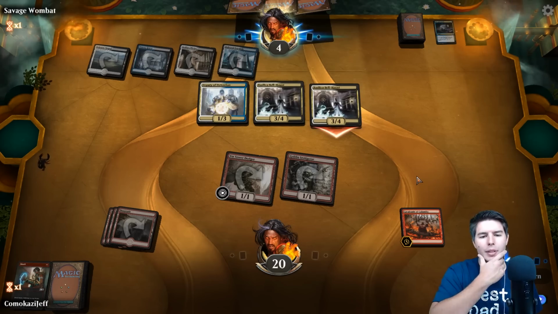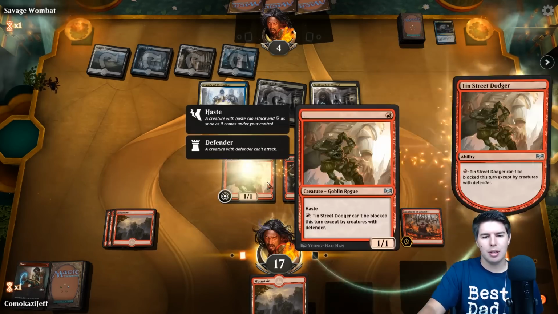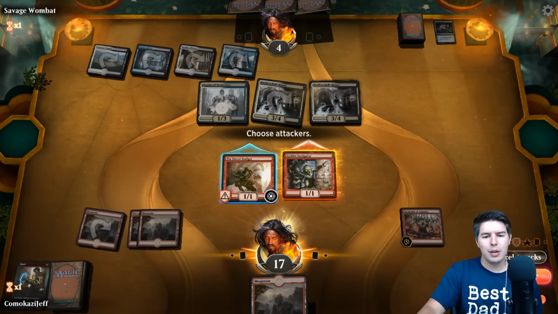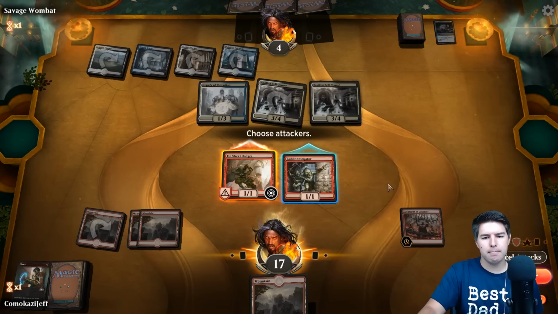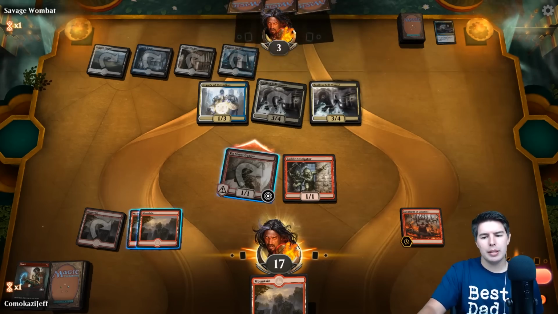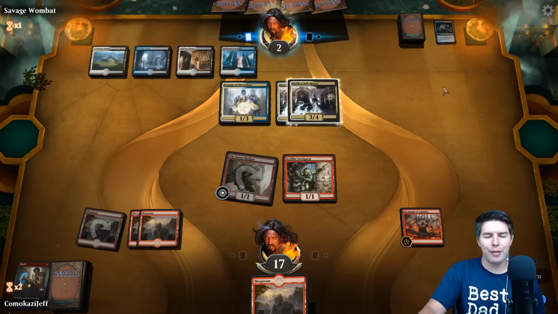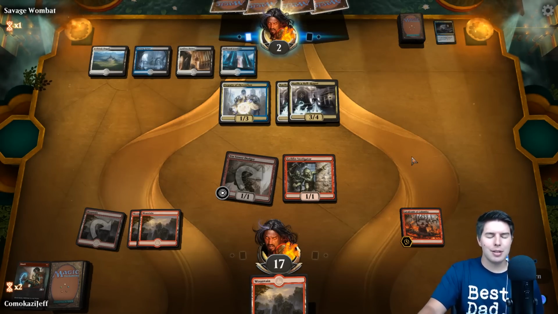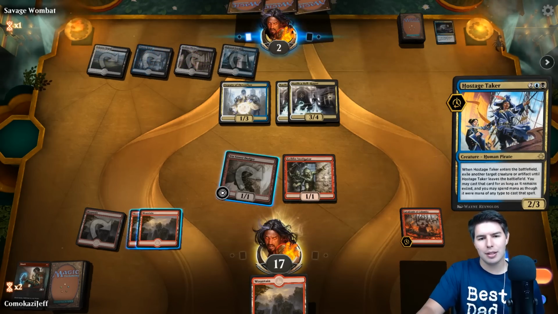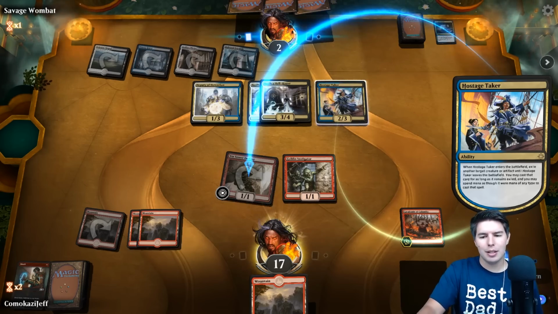Alright. Tenth Street Dodger does 2 damage a turn. Let's go ahead and swing. We'll just swing with Tenth Street. Down to 3, down to 2, pass the turn. Don't have more life gain. It's just rude to have too much life gain, my friend. Hostage Taker. For the love. All right, Heartfire. Give me Heartfire.